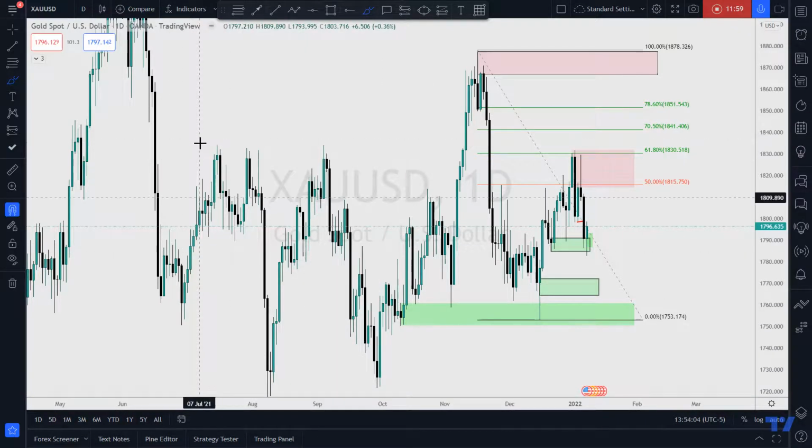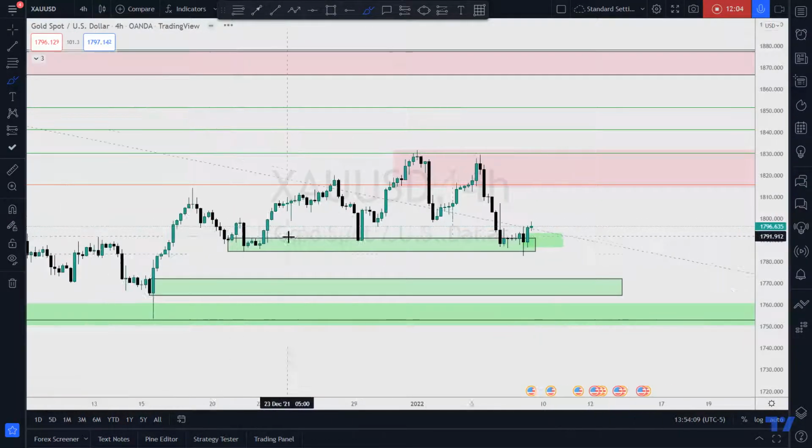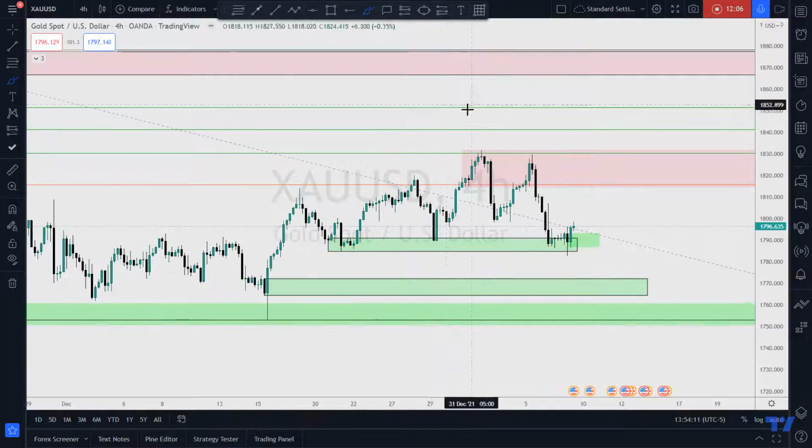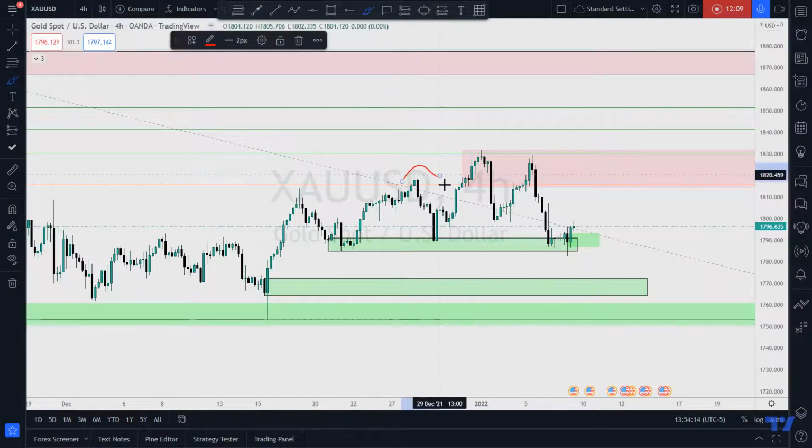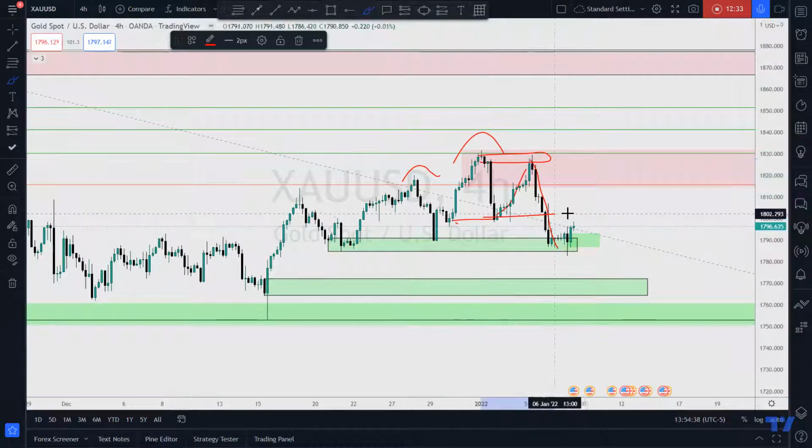If we go to the 4 hour, let me get rid of these crazy lines. If we go to the 4 hour, we can see this a little bit more clearly. We can see how price created a new high, all right? And then we come down, equal that low, take the liquidity from this low, pull back into the originating order block here, and then break that low.